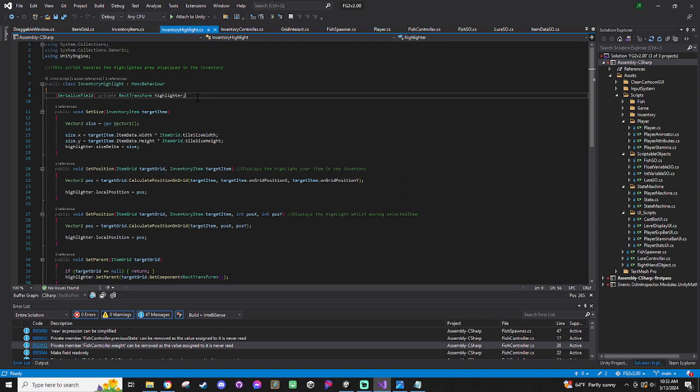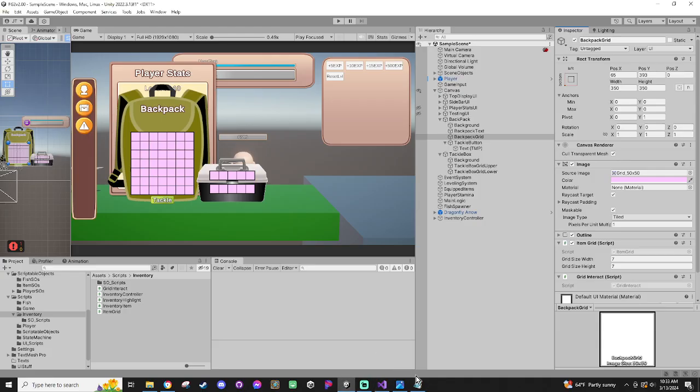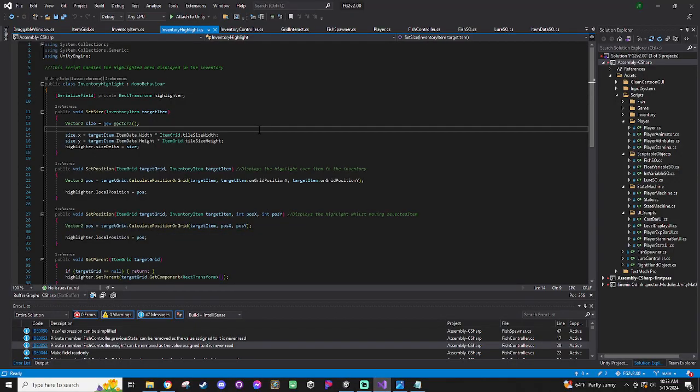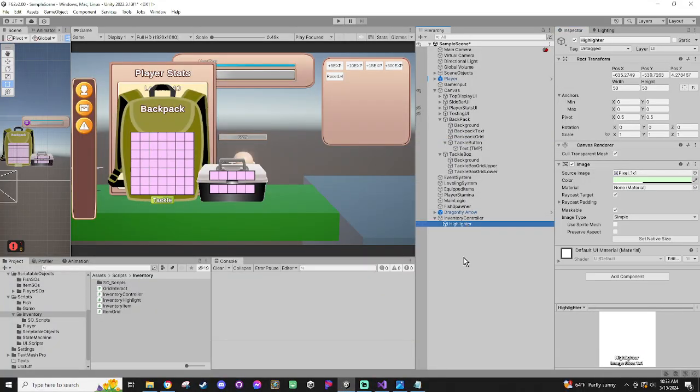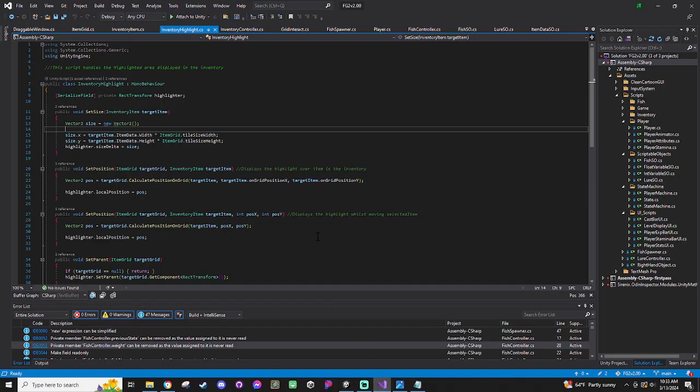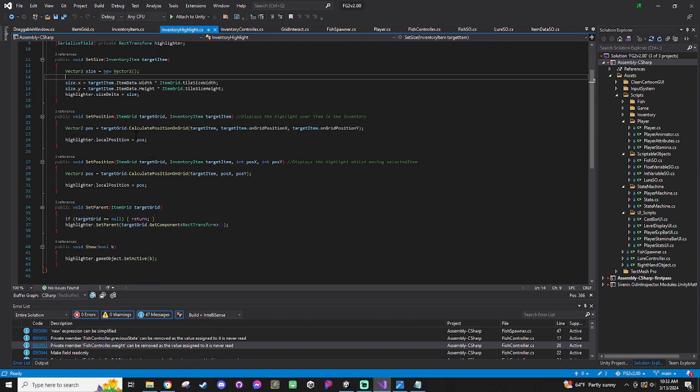This is the highlighter logic, the little white squares that it's not playing right now. I won't play it again, but this is to handle the highlighter, which is just a prefab, but right now it's actually in my scene. I could have it set as a prefab, I'm pretty sure, and just instantiate it, but for now it's fine. It's a 1x1 pixel. It can just be in the scene wherever. It hides itself immediately when the game starts, so that's fine. You need to set the size representative of the item that you're hovering over or trying to place. You need to set the position as well based on those variables. And this is an overload.